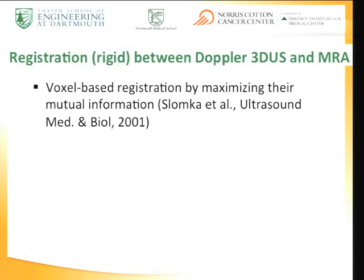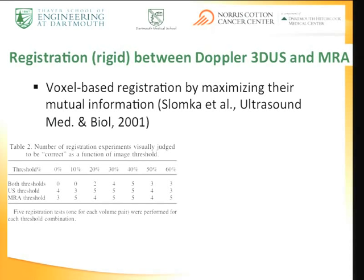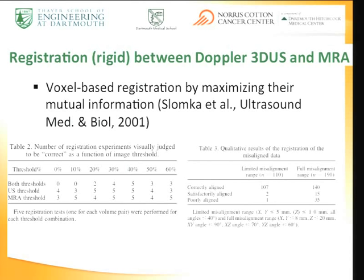You can't talk too much about this sort of stuff without referring to the Fenster group. So they were interested in carotid artery registration with MR obtained with Doppler ultrasound. Just copying a couple of tables out of that paper here from 2001. What they looked at were some of the issues with image intensity between ultrasound and the MRA. And just show here with a particular setting, this is the five patients that they were looking at. You could find that all five produced quote-unquote correct, at least visually accurate, registrations. One of the tricks in this is the so-called capture range. Once it's registered, what if you perturb the registered information, and can you get back to that registration? How far can I perturb that off?